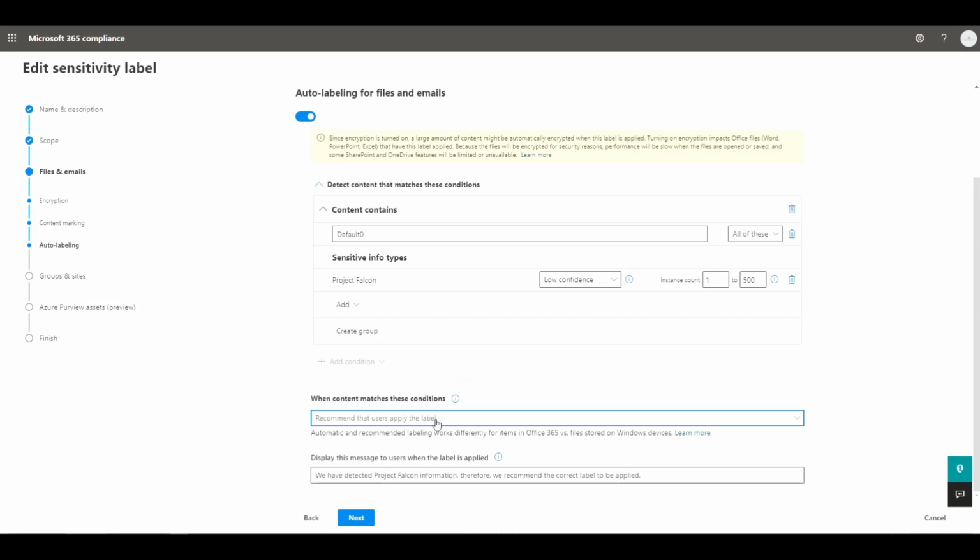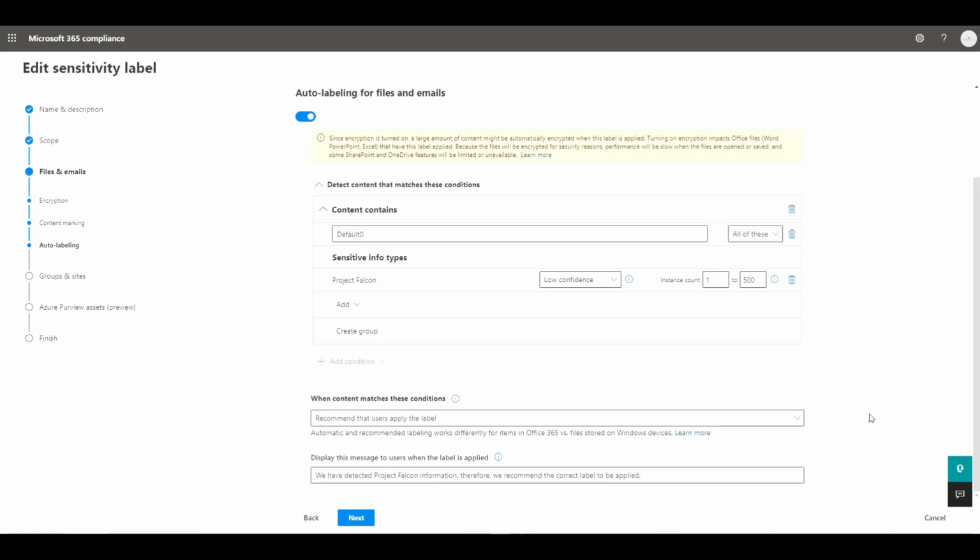This works well for actual employees and end users to understand what data they're actually dealing with as well. So I have customers that are using this for many different variations of sensitive information, whether it be PII data or financial services data, or even custom data to your organization. When you have this wrapped into an auto labeling policy, which is client side, then this will pop up with the message here to give you the indication of the type of data that you're dealing with. That then gives some sort of end user training, if you like, to say, hey, this is the information that we detected. Therefore, this is the label we're going to recommend for you to apply.